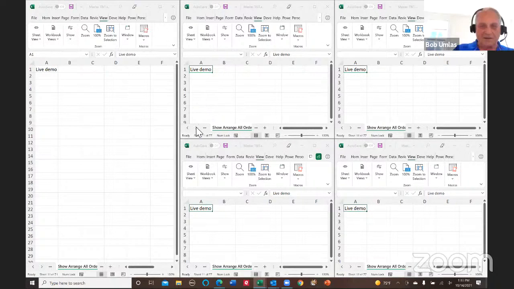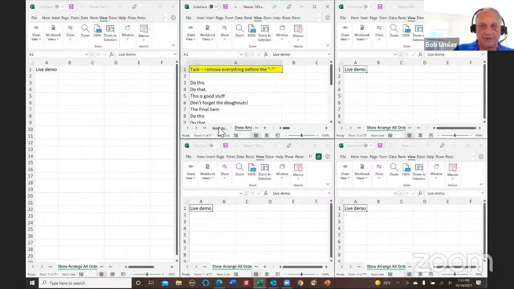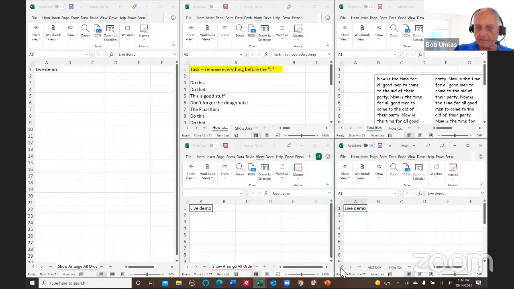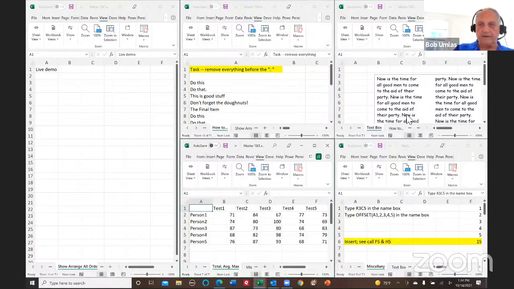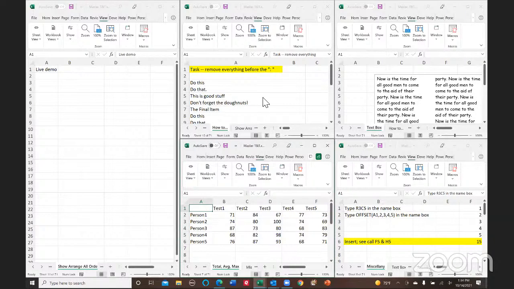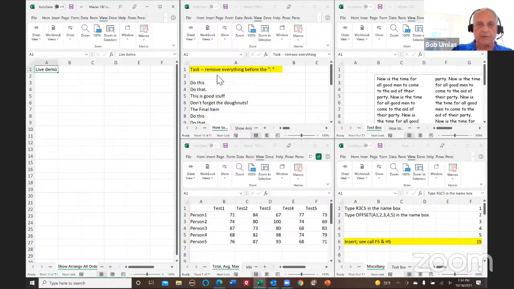Okay, all right, so let me go back. I'm gonna just change a couple of tabs here and here and here, miscellaneous, and here. All right, now you see 5 different sheets, yes? Yes. So what I was talking about is the order of these sheets. So I want live demo to be top left where it is. I want this to be number 2. I'll put a 2 in here just as a reference. I'll put a 3 in here and maybe make that a 4 and make that a 5.